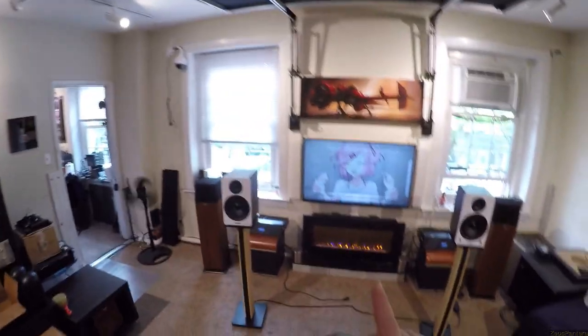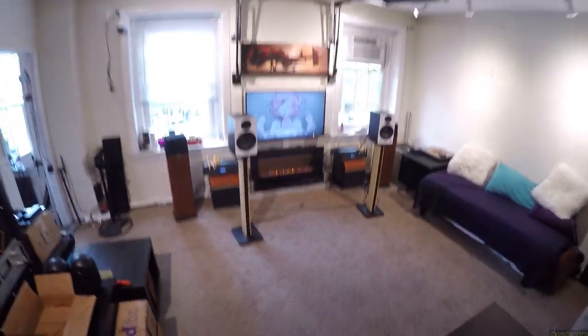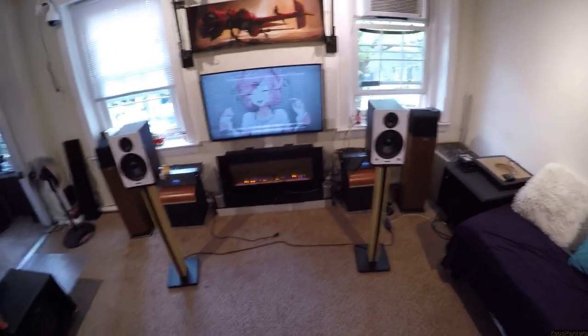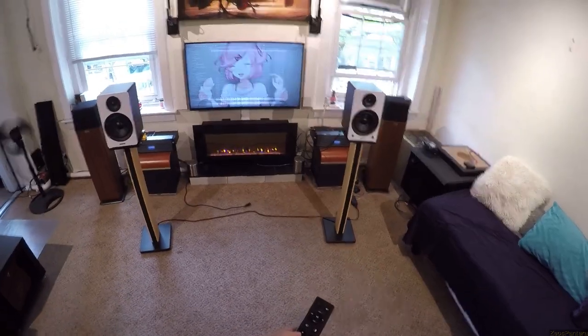And I could guarantee you, in my apartment, those little Micca RB42s, these little baby 4-inches with the port, do way more bass. The Rockvilles did more bass, and they're half the cost. Everything does more bass than this, even with the bass maxed out. And then you could take the treble and knock it down like one notch, because I feel like it needs to come down one notch.